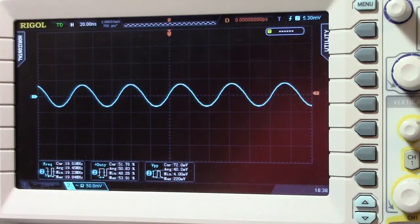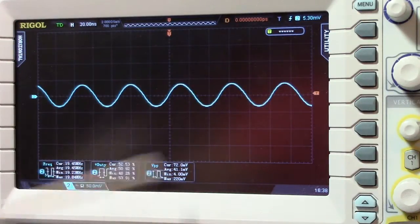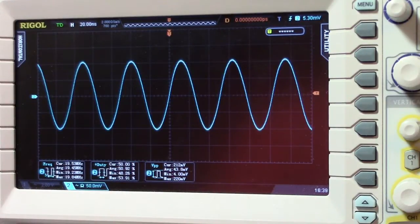Right now I'm at the point where I'm troubleshooting: does it work, does it not work, and why is it not working in general, not looking at the level of attenuation at the moment. So clearly this attenuator seems to work. I don't see any lag, I don't see anything weird. That one seems to work fine, so let's leave that one out and go to the second one here.